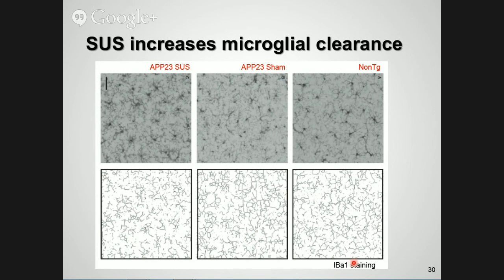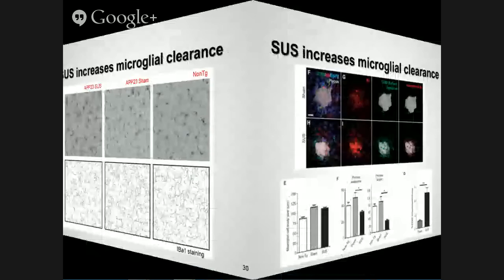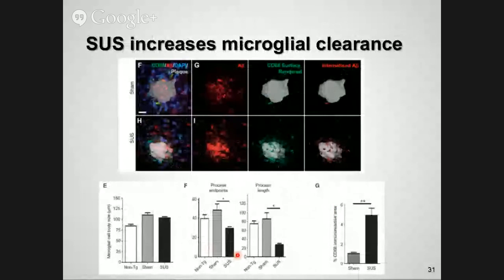So you stain the microglia with this antibody known as IBA1, and after IBA1 staining, you do a computer outline, and one of the things that they see is down here on the bottom that the processes actually become shorter. The process lengths become shorter, the processes overall become shorter in these activated microglia following SUS. And they think that one of the things that happens is by shortening the processes, they're a lot more mobile. So imagine like you have these long arms and you're trying to get through a turnstile, you might get stuck. But if you have these shorter arms, you might be able to move a lot better.